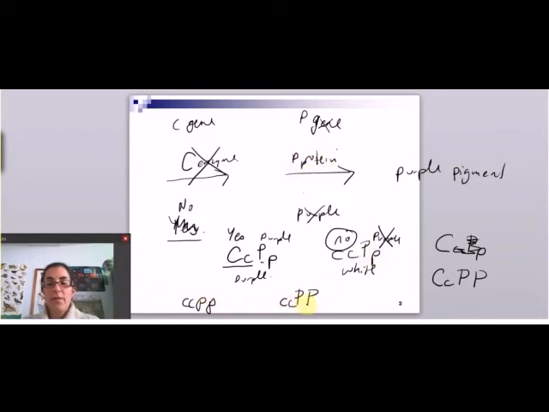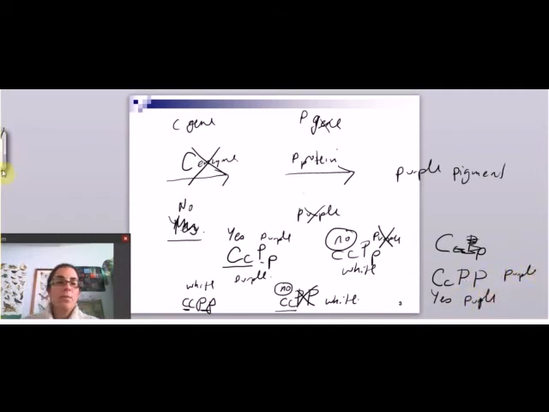If I look at this one, again, this says no. So even though this says purple, it doesn't matter. This one will be white because I can't get past this first step. This one will also be white because it's both no and white. And this one will finally be purple. So it says yes to color, and then it says purple. So this will be purple.